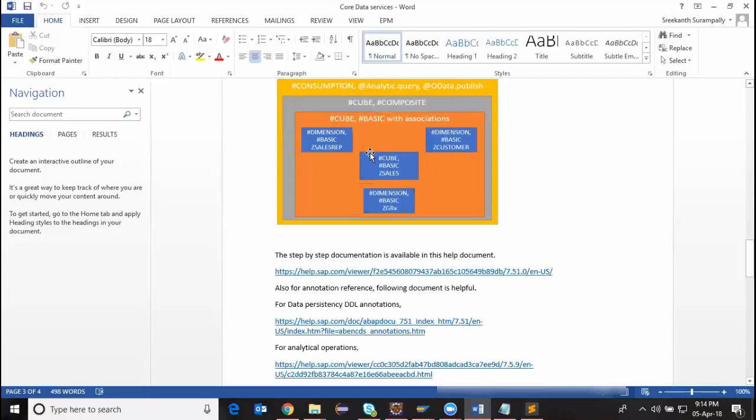You may create several dimension table views and some fact table views, but they will always hit the database table. Then at the cube or composite level, you combine your basic transaction data views with the basic dimension views in the composite provider. And finally you make all the analytical things, like aggregations, in the consumption view.